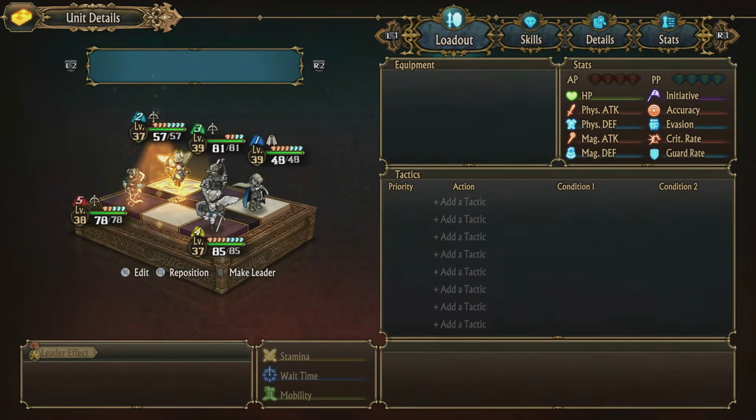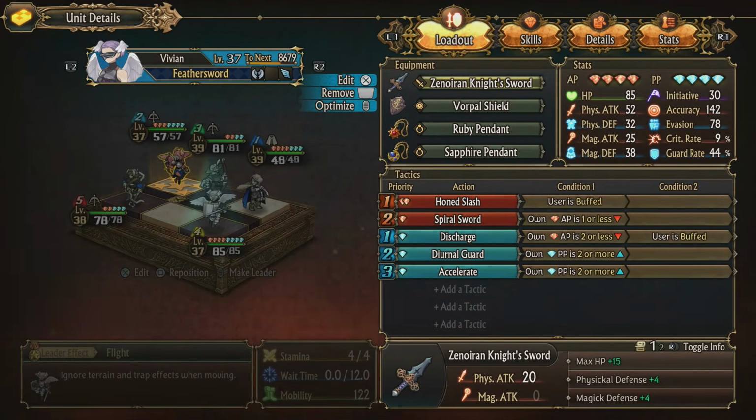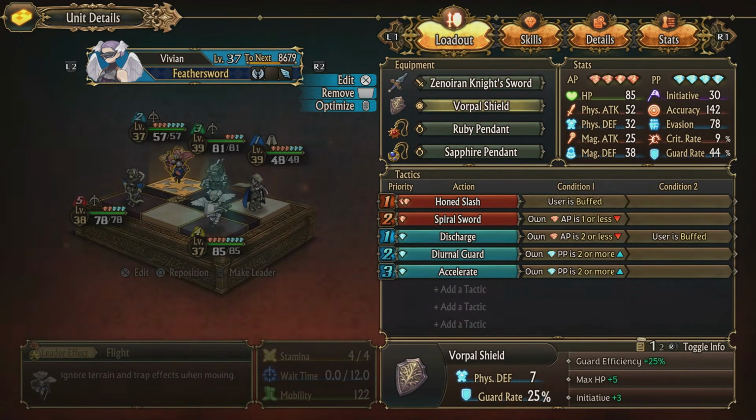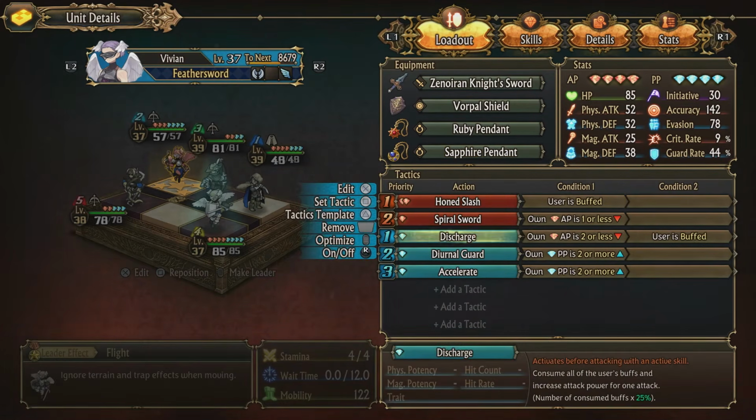Then we have Vivian the Feathersword, also a sort of frontline, dodge tank, disruptor type unit. She's set up with more defensive things like the Zonera Knight Sword, a Vorpal Shield, and then she has a Ruby and Sapphire Pendant, so she can use as many different attacks as possible. She is set up with a discharge build, which is a really fun thing that Feather Swords can do. Activates before attacking with an active skill, consumes all of the user's buffs, and increases attack power for one attack.